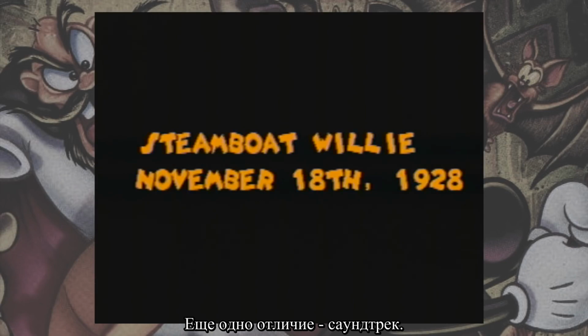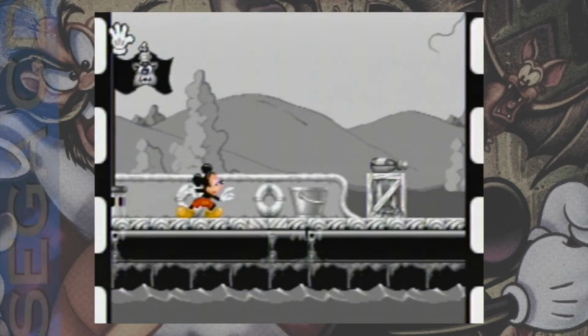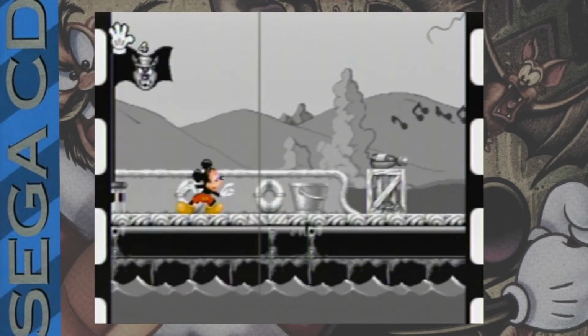Another difference is the soundtrack. It shouldn't be any surprise that the Sega CD soundtrack is of a much higher quality than the Genesis one.